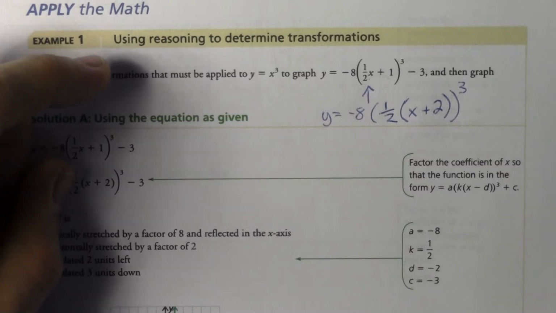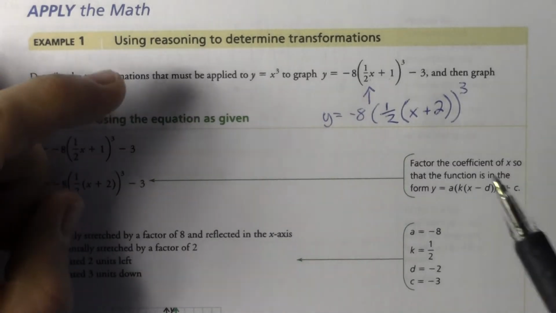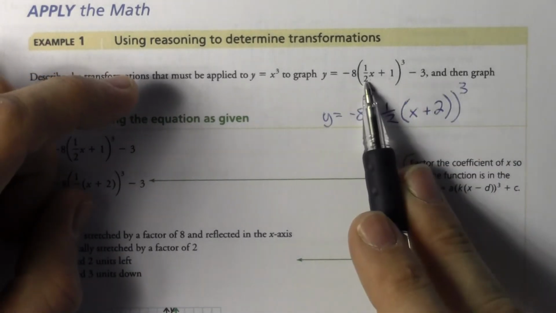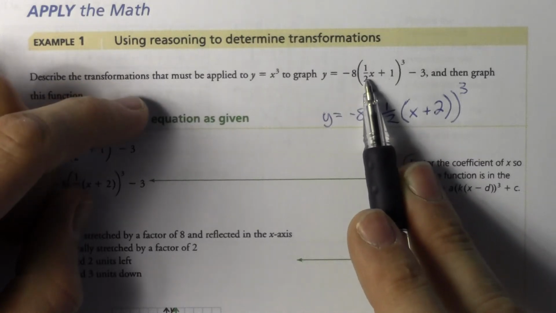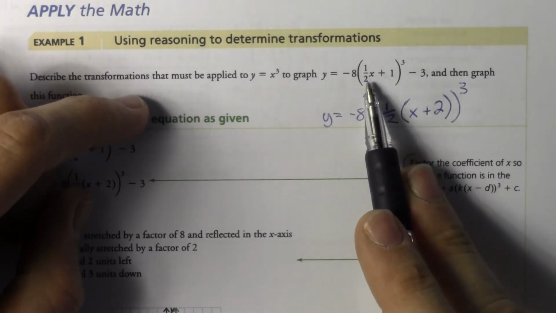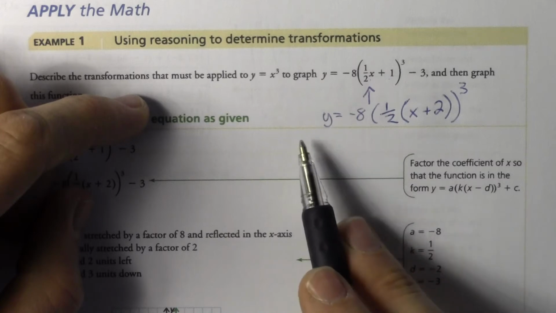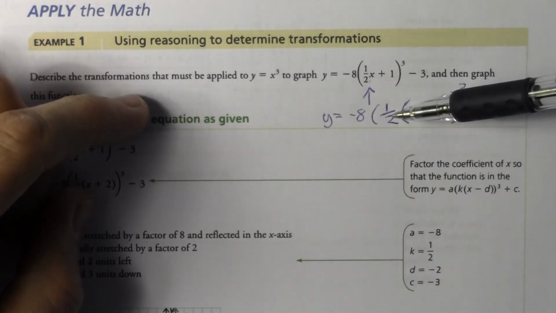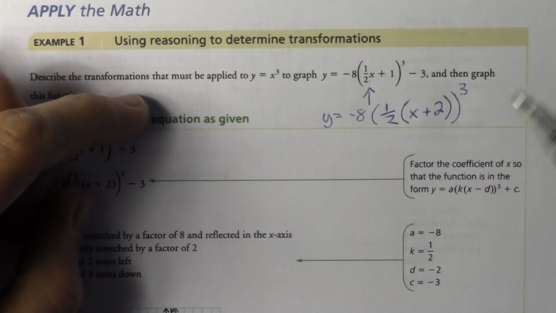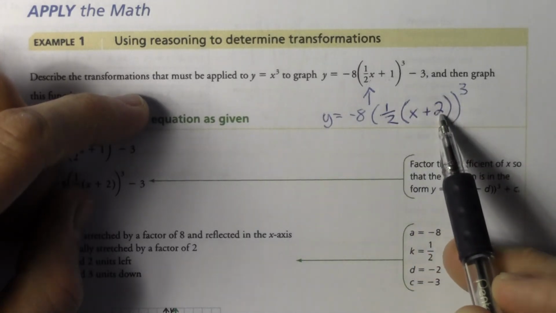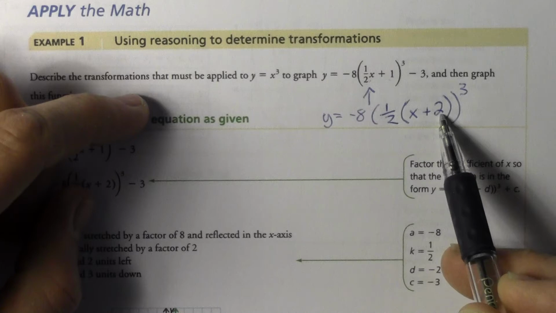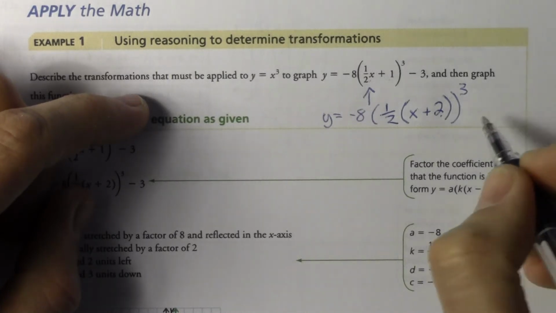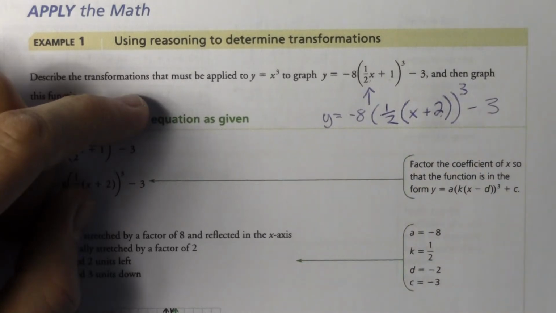So I showed this after the first quiz. There's only 2 guys who did it. Be very, very careful of this, because it's very tempting to say that there's a horizontal stretch of 2 happening here. And there actually is a horizontal stretch because we factor the half out, so there is a horizontal stretch of 2, but you'll get the horizontal translation wrong if you don't factor it out. Okay? And then the -3 stays on the end. Any questions? That's the one trick.